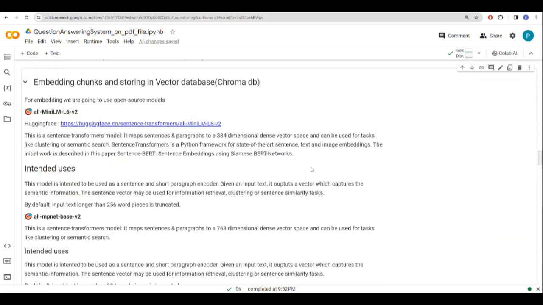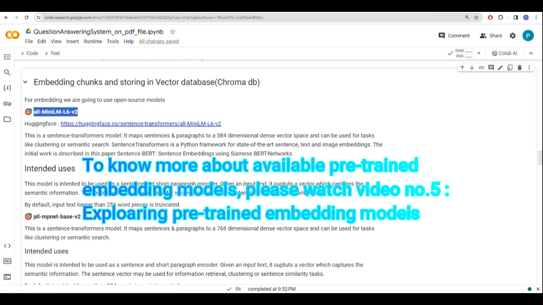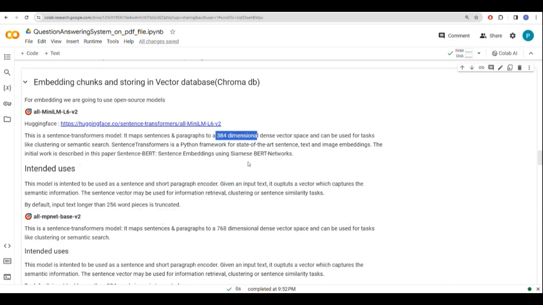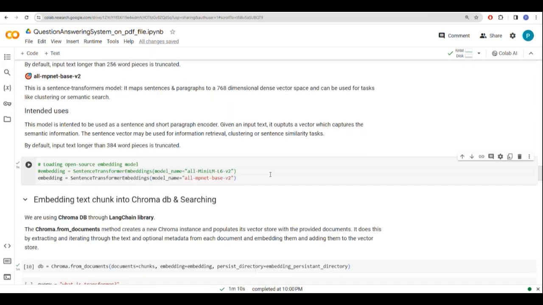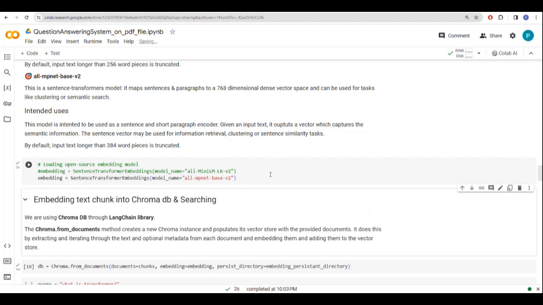After chunking, we need to do embedding. For this, we are going to use an open source model from sentence transformer. There are these two models. You can try with both of them. The difference is that one has 384 dimensions and the other one has 768 dimensions. Okay, so let's load one of these models and create the embedding function. Once the model is loaded and we have our embedding function, let's use it to do embedding for all the chunks.